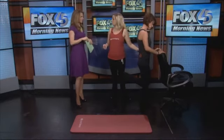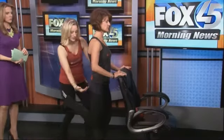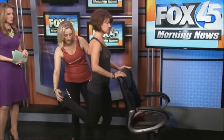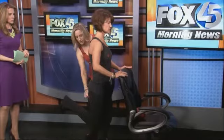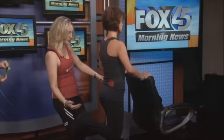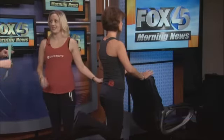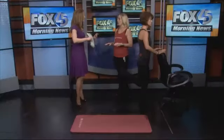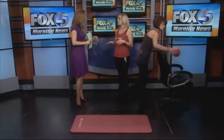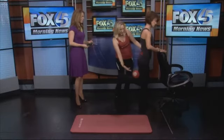Here's another great way to really lift your seat. Susan's going to bend her knee, bringing her heel towards her seat, and slide her leg back a couple inches. There's a window between her knees. Her hips are squared, and she's going to take her seat just up an inch and down an inch. Form is very key, and we can also enhance this movement by placing a ball there as well — it'll get your body shaking quicker.